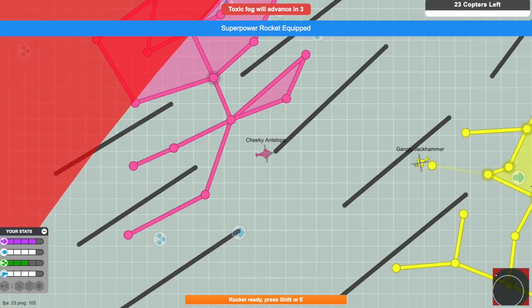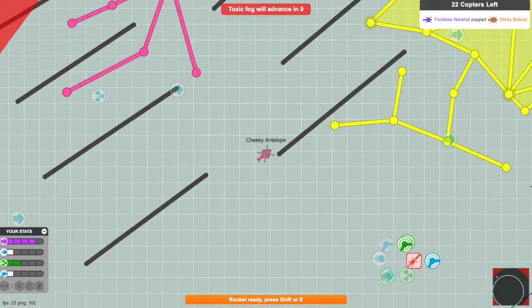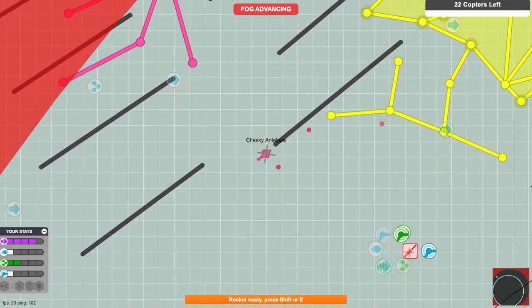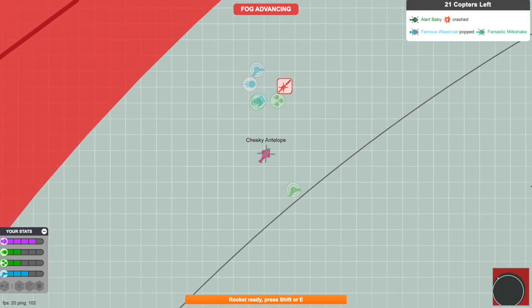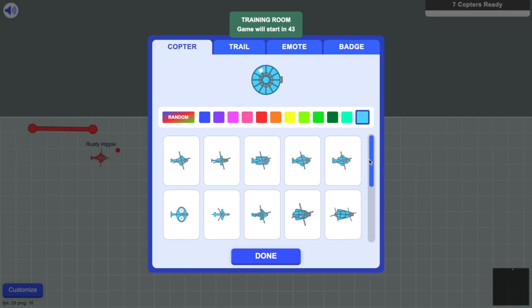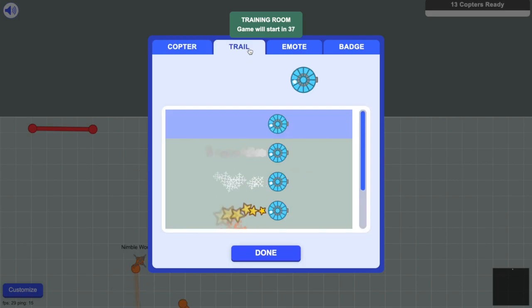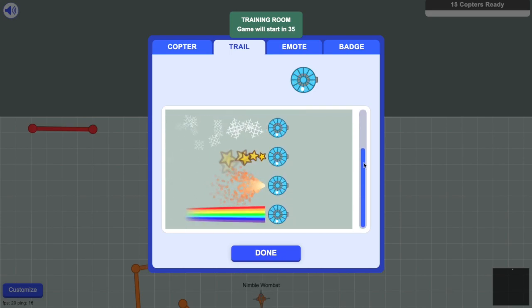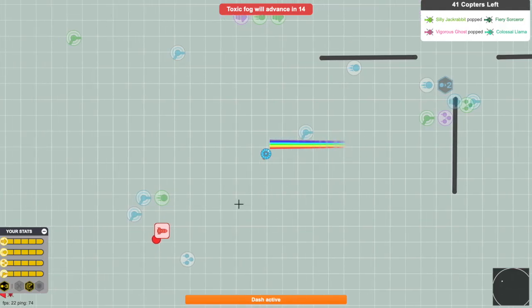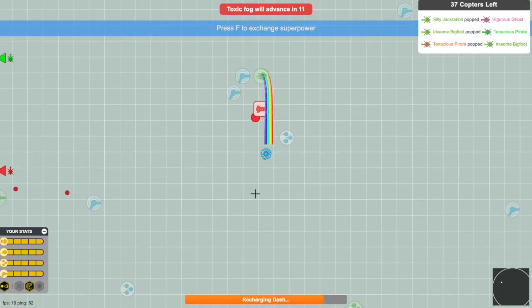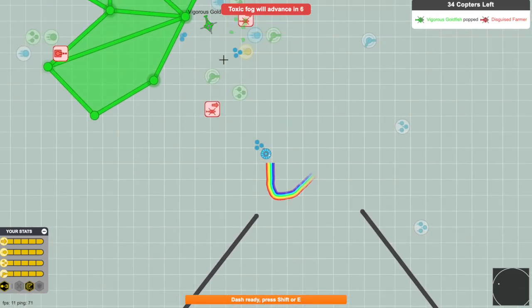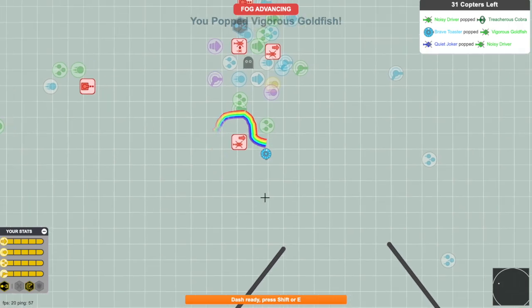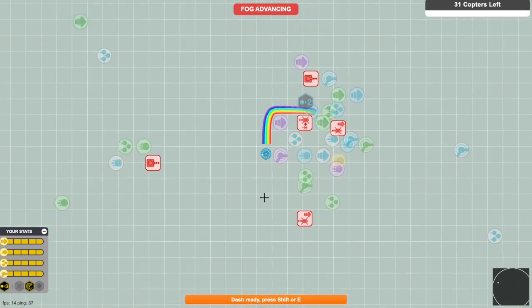With our season two update, we wanted to add some new features and address some previous concerns about how the superpowers were working together. One of the biggest features that we always wanted to get in the game was really cool customization options. And we're really happy with how that turned out with the new skins, badges, emotes, and trails. It's definitely a little intimidating when you see a level 50 rainbow trail chasing you down. I think in that way, the skins are working well in that they let you express yourself, show off your experience, and give each player a little more personality than just their copter flying around.